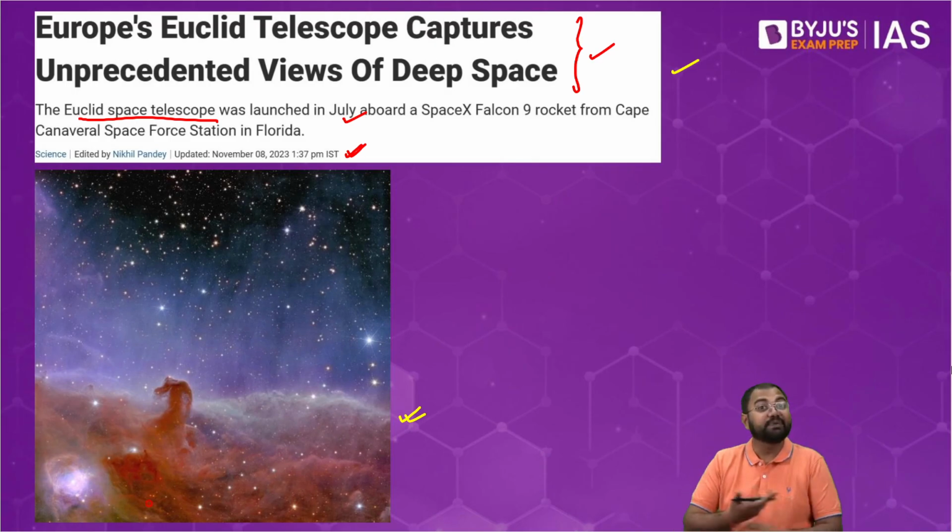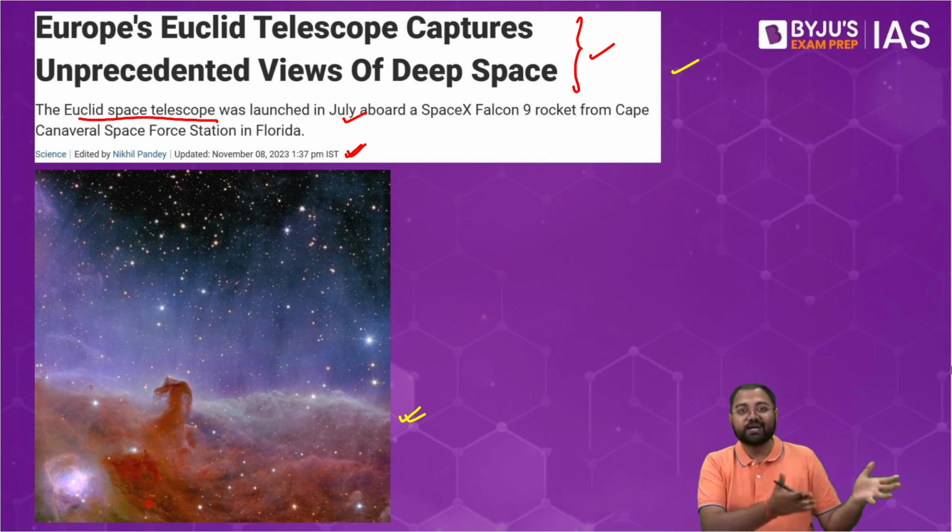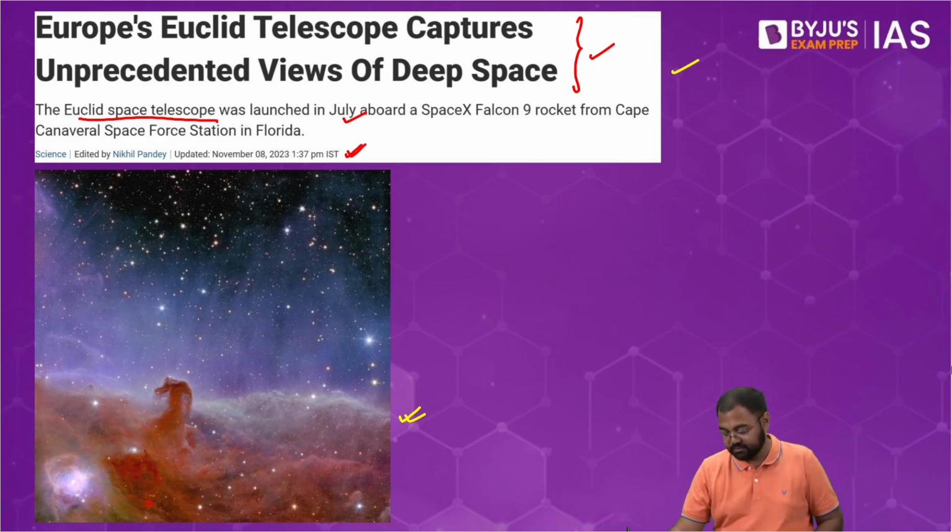Explanation could be completely different from what right now our way of thinking is. Beyond our solar system. Due to dark matter, yes, that's correct. When we say dark energy, we are saying that this is the energy behind the expansion of the universe. All right. The energy that is working in expanding the universe is called as dark energy.